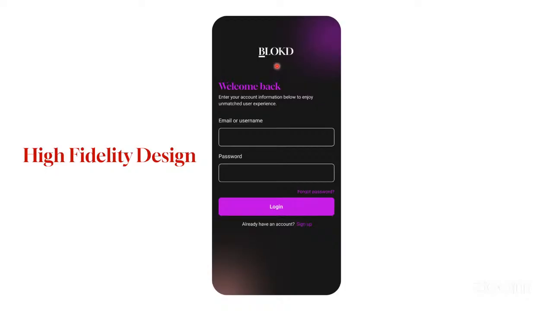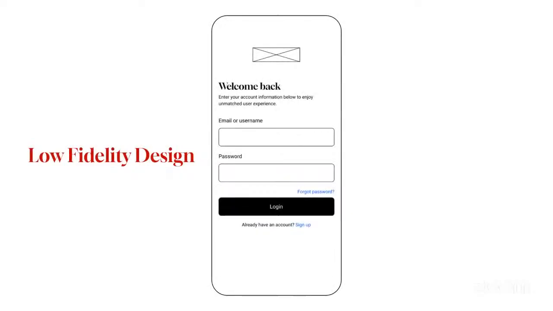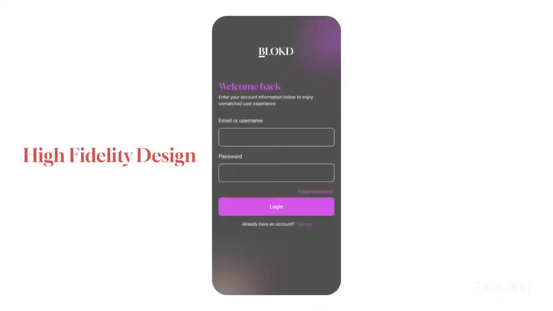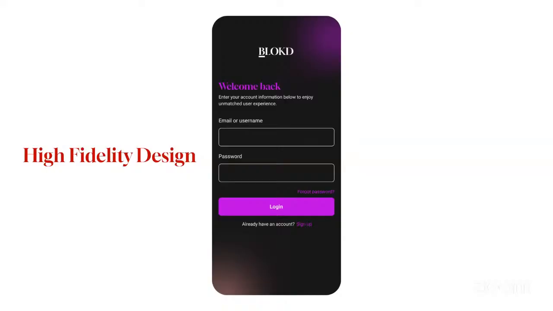All of this, I have to think about it. I have a reason for using the colors I'm using. I have a reason for positioning this on the screen in this particular way, for example, the logo being in the middle. There's a reason for that. Maybe after I'm done with the low fidelity design, I may change my mind. I don't want to use the logo in the middle. I want to move it to the left-hand side of the screen. Well, in the high fidelity design, those corrections can now be effected. So this is exactly what we mean by user interface and user experience design.